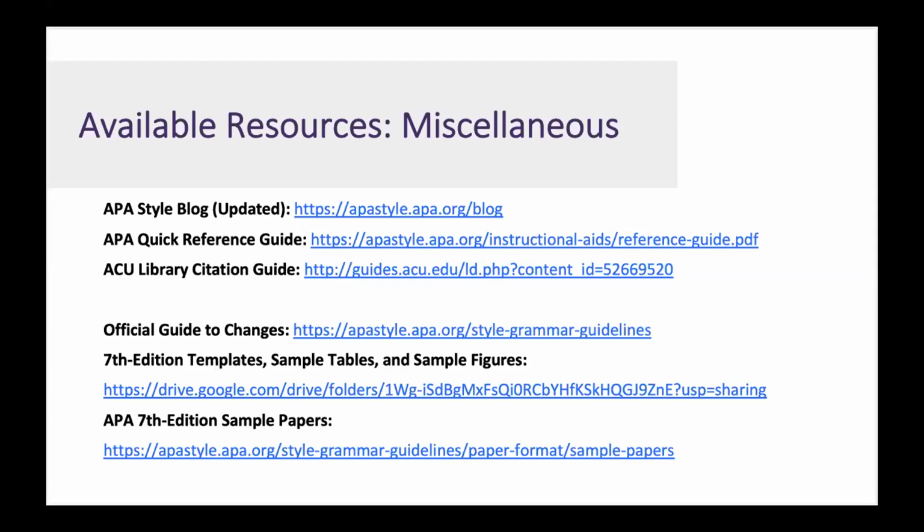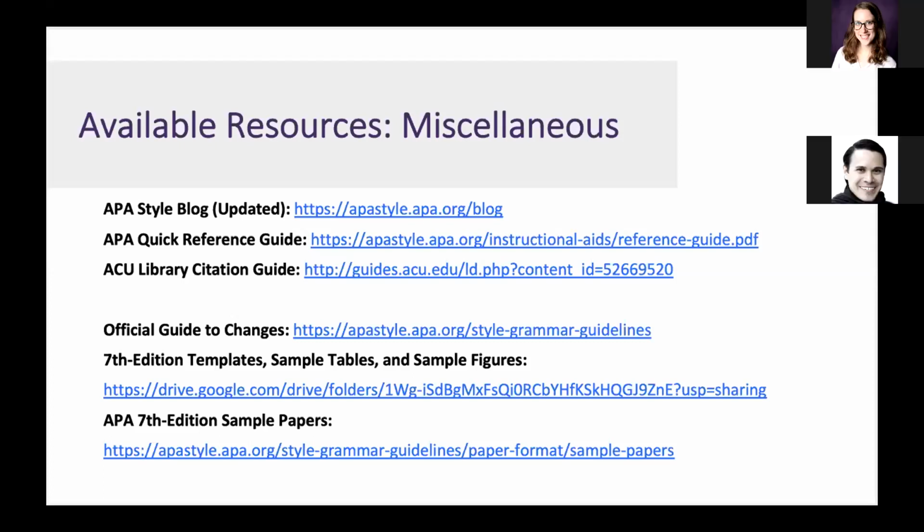The APA Style website is also an incredibly rich resource with many detailed pages organized by topic, from formatting to grammar and mechanics to citations and more. And so I highly recommend checking out this official guide to the changes at apastyle.apa.org. And that will really be a good one for you to review.